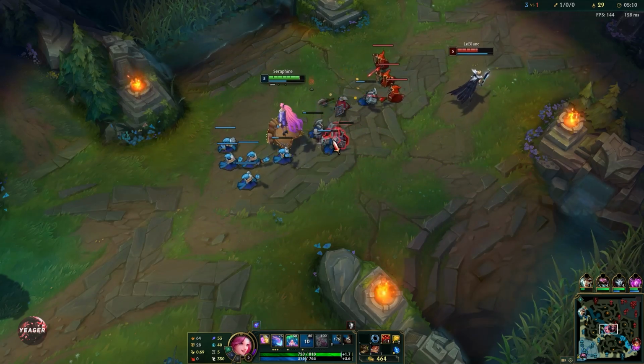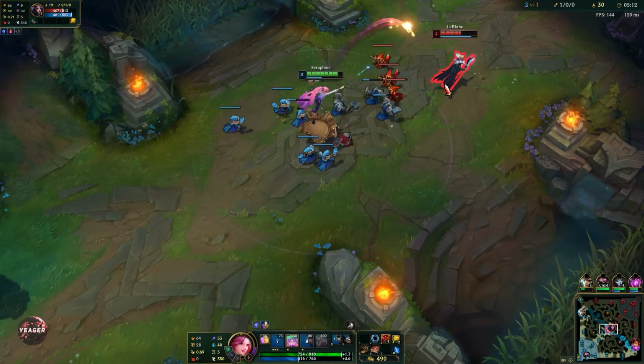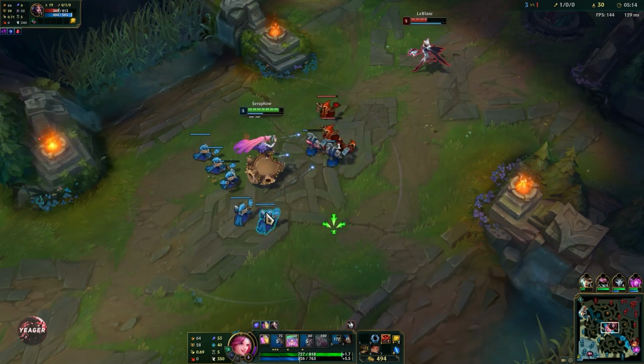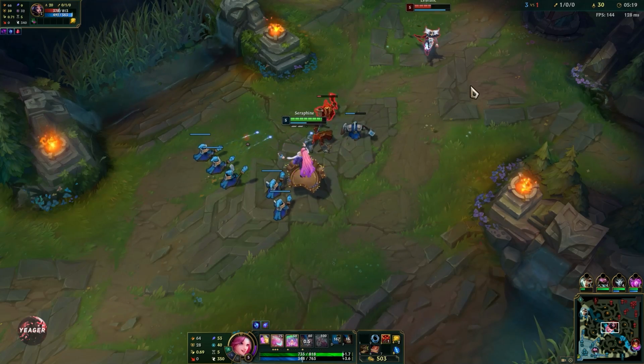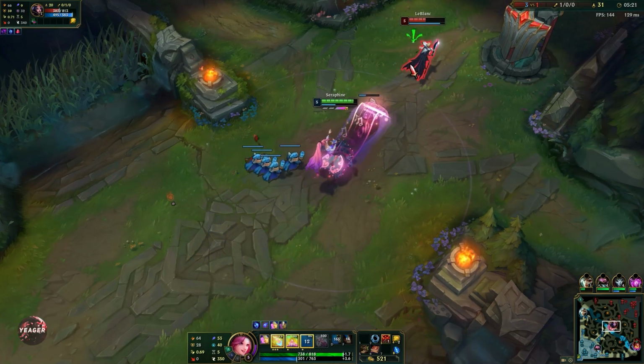Remember that your E travels through minions as well, so before trading you want to try to hit the enemy champion with an E and then you follow up with a Q. And also remember to make use of that empowered passive auto attack.